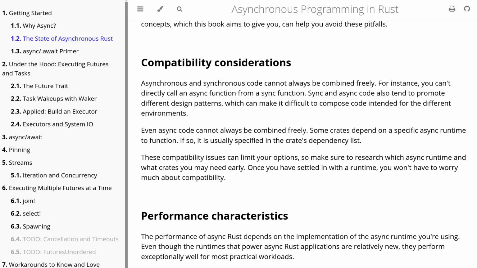Performance characteristics. The performance of async Rust depends on the implementation of the async runtime you're using. Even though the runtimes that power async Rust applications are relatively new, they perform exceptionally well for most practical workloads. That said, most of the async ecosystem assumes a multi-threaded runtime. This makes it difficult to enjoy the theoretical performance benefits of single-threaded async applications, namely cheaper synchronization.